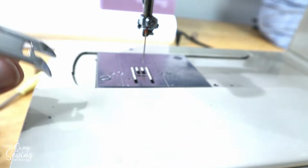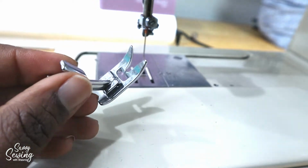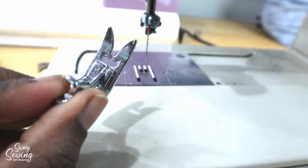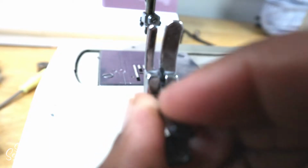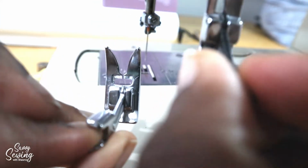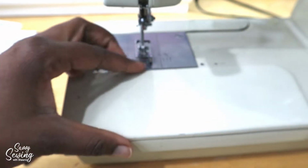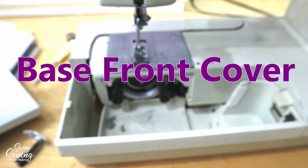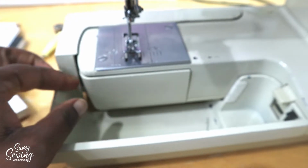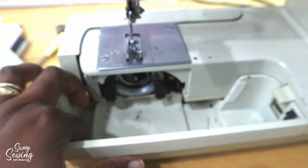Also, your sewing foot, your presser foot, the two that I use most: this is the zigzag presser foot. I use that one the most, but sometimes if I really need a good straight line and I know I'm not going to be doing any type of zigzag stitch, I will use the straight stitch presser foot. So that's what that one looks like. So here's the two: zigzag, straight stitch. Other machines, this part can be storage, but here this is just an opening. See all that dust in there? This is just an opening to get to your bobbin case.